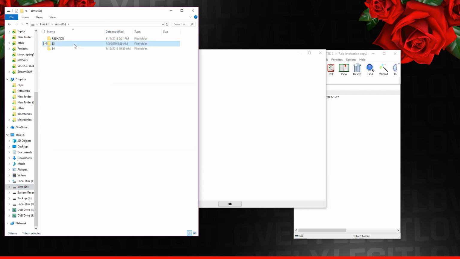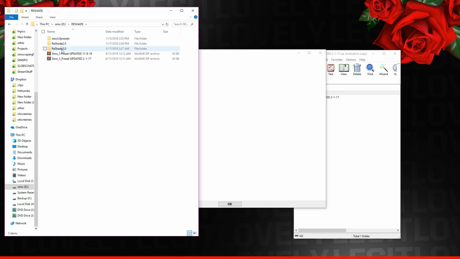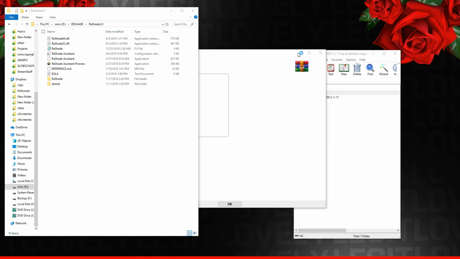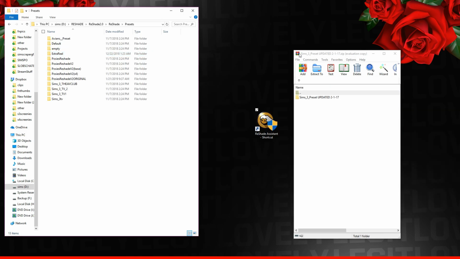Mine, however, is located on one of my other hard drives, so let me just navigate to that. Okay, so the folder that I need you to open specifically is the ReShade folder, then go to presets. Once again, please make sure that your game is closed and ReShade and the assistant are closed.